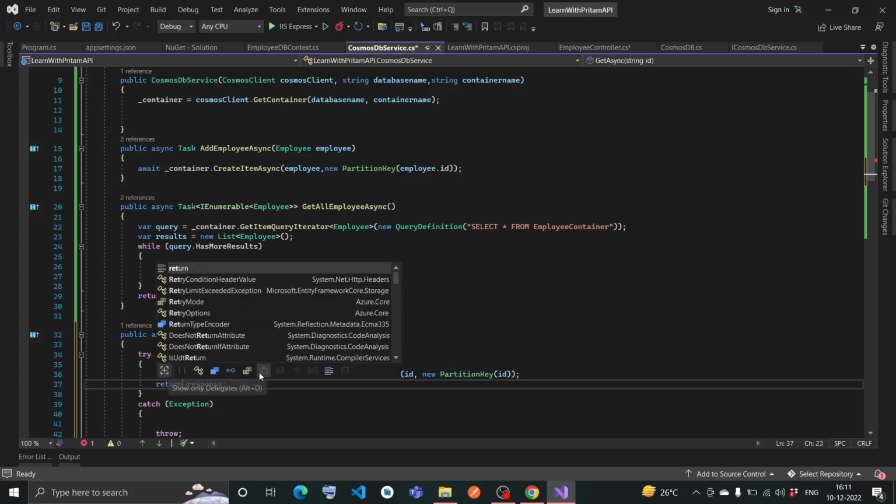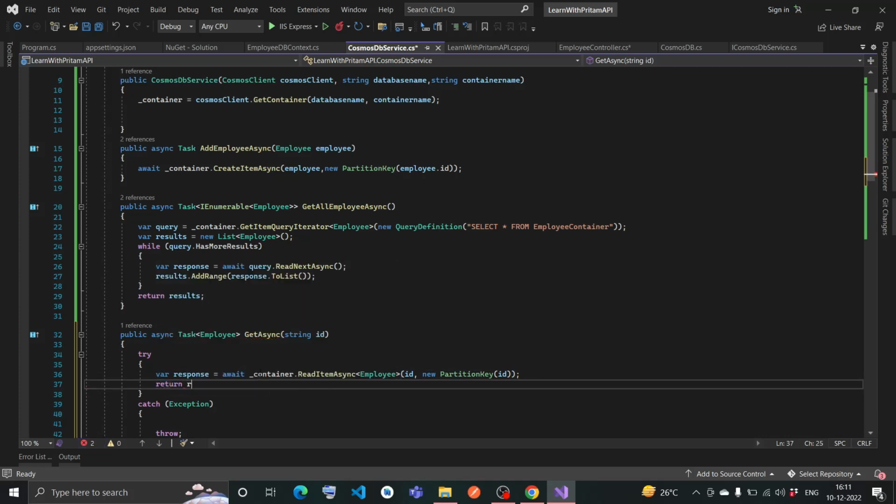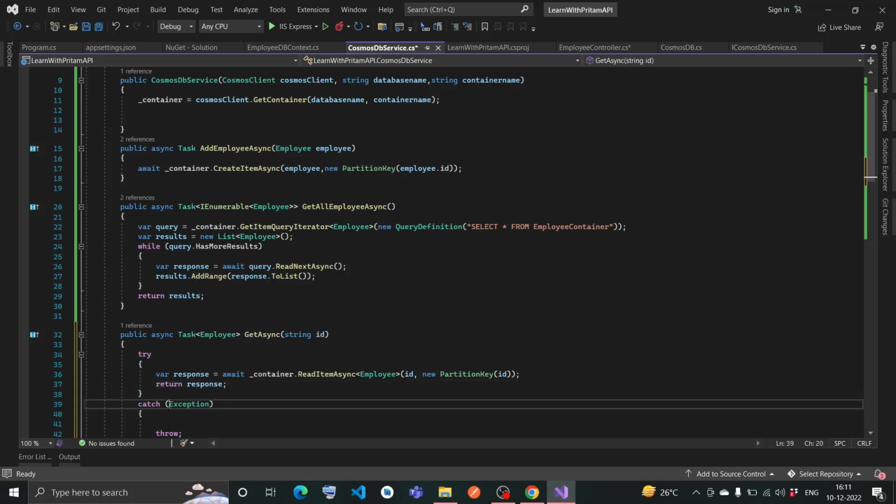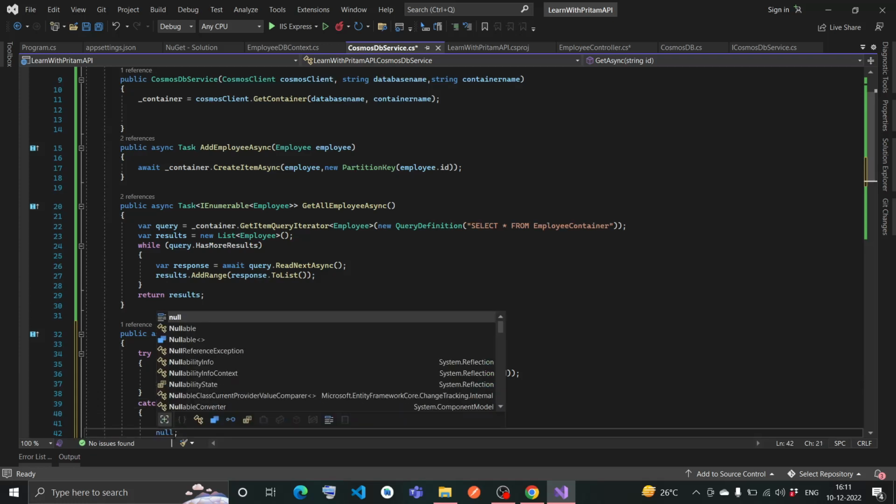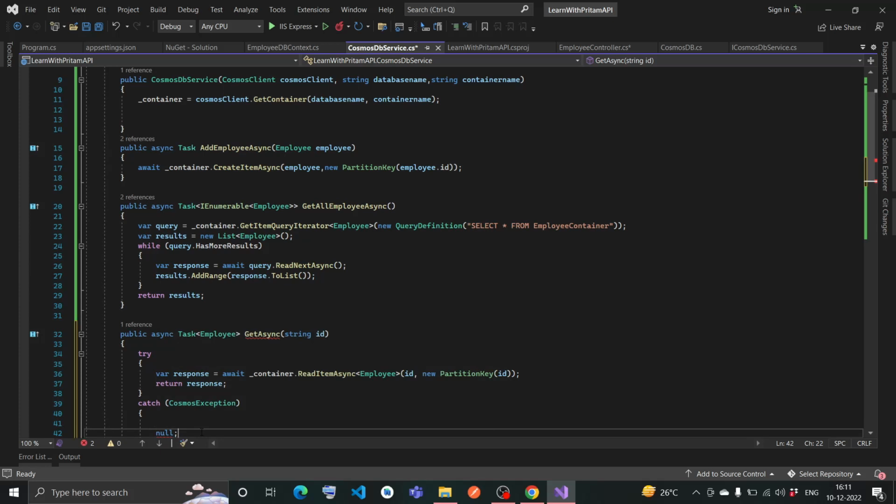Now I will return the response. In the catch I'll catch the CosmosException and return null. So this is also done in the service file.